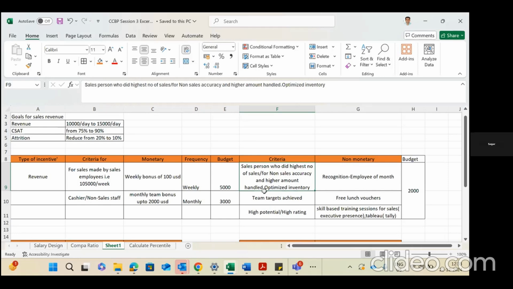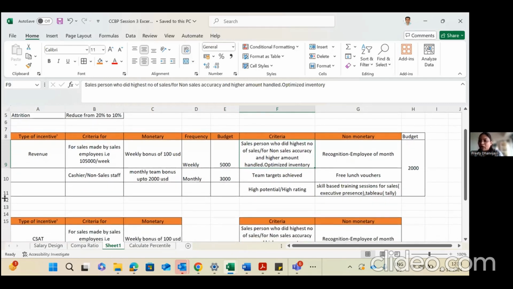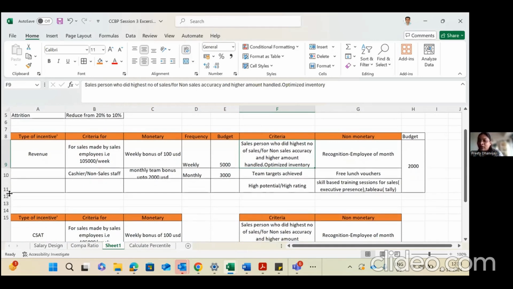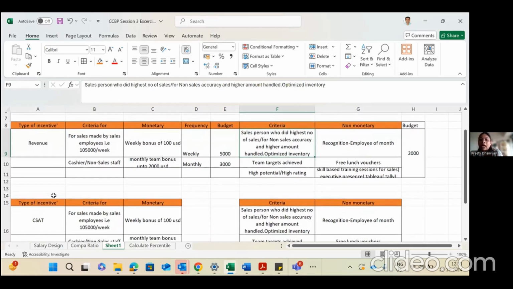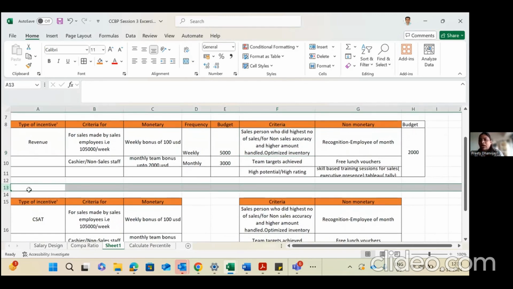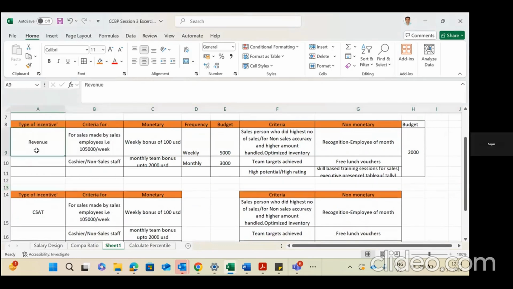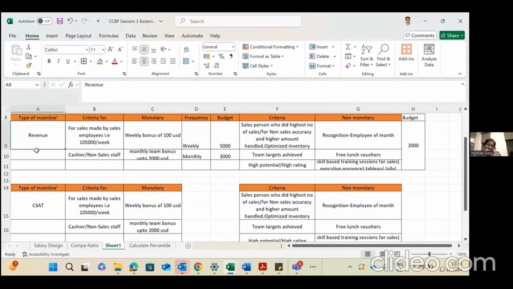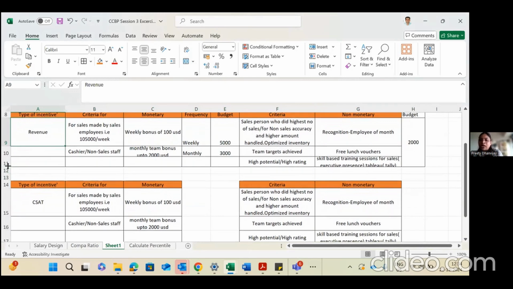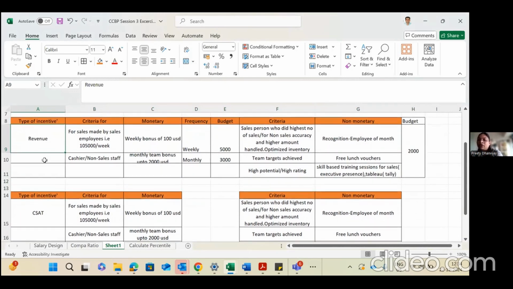And for cashiers and other non-sales staff, they have their own parameters, like highest cash handling accuracy. And for store staff, it could be the inventory stock, how they are managing it, replenishment, how they are doing it. So those threshold criteria would be set for them, and on that basis they will get a monthly incentive because that contributes to the overall revenue. Stockouts. How often is it? So that's the criteria for the monetary rewards. And for non-monetary, we have mentioned employee of the month to be given for both sales and non-sales staff.